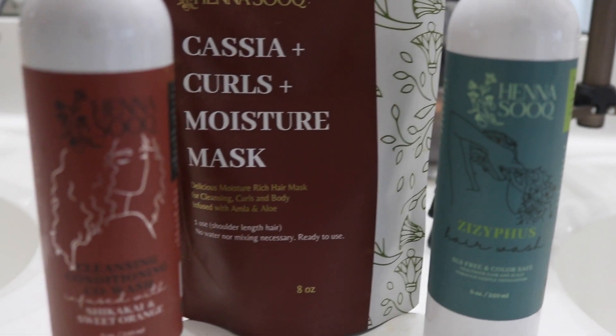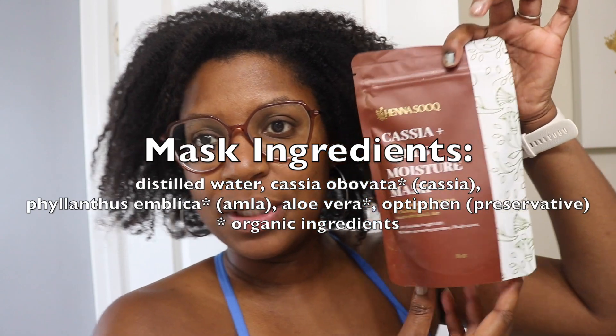I won't keep you guys long — I want to record this journey so I want you guys to come along with me. So the products we'll be using for week one: first I'm supposed to wash my hair with the Ziziphus hair wash — not sure if that's how you pronounce it. It's SLS-free, color safe, and promotes a healthier scalp through gentle exfoliation. The directions say wet hair thoroughly, spread a palm-size amount through your hair, gently rub into your scalp, allow to sit for at least one to two minutes, then rinse out.